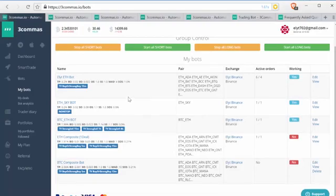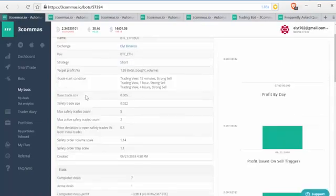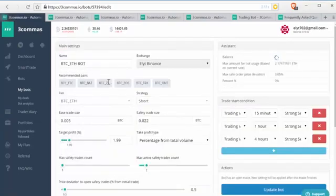Of course, what you'll be able to do will completely depend on your account size, the amount of funds you have, and the amount of funds you're willing to put into the bot. But you can click on any of these bots. So for example, let's look at the Bitcoin Ether bot that I've been running here. Now on this one, the configuration gives you an overview of it, but if you really want to see the details, you click Edit. It shows you how you can set up the bot.